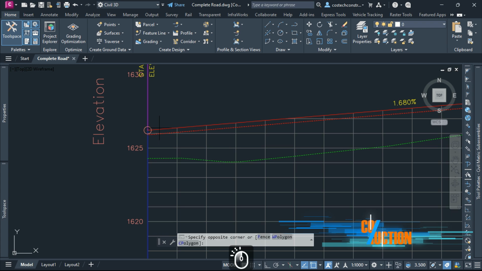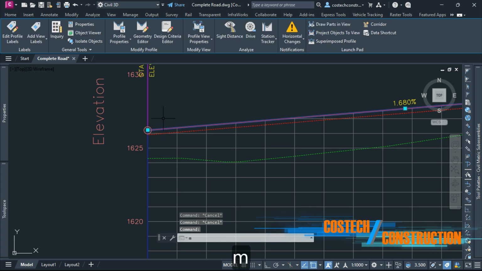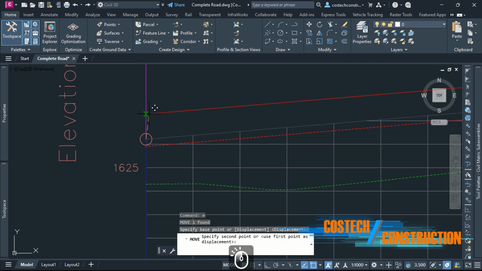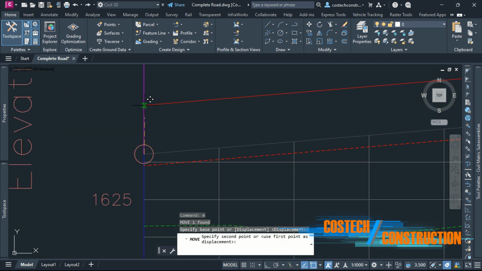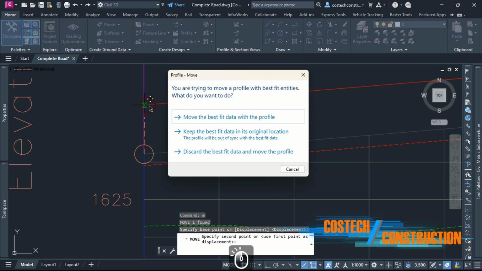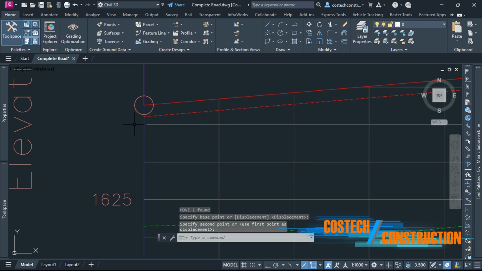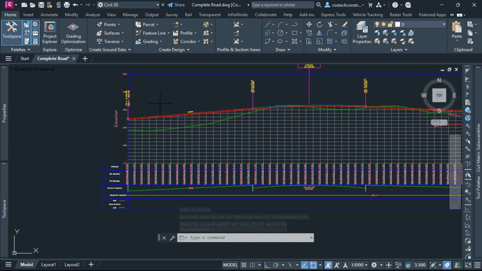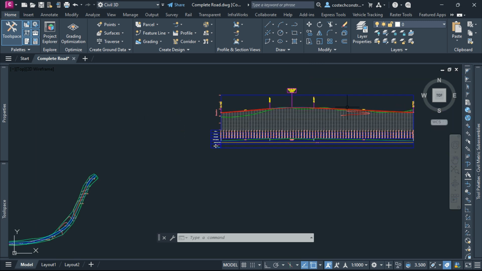I will select Road 1 profile, then hit M, then enter. I will pick from the endpoint, then move up and click to place. Select Move the best fit data with the profile. This has only adjusted the profile elevations without affecting the tangents and curve profile shapes for this Road 1 profile view.